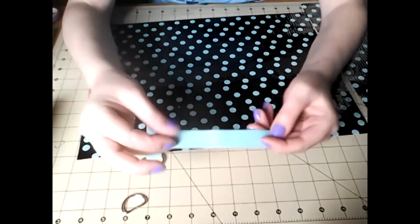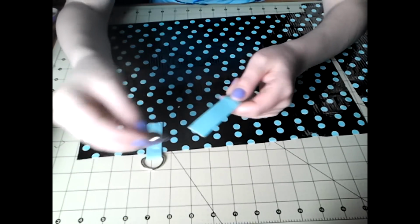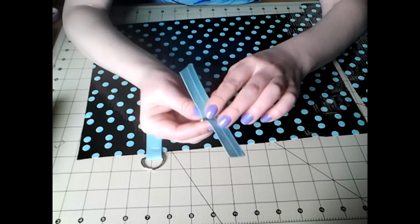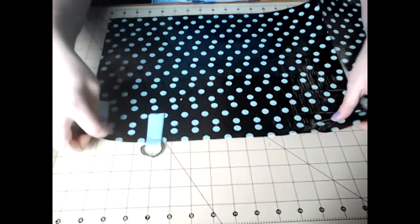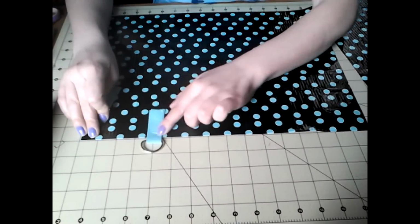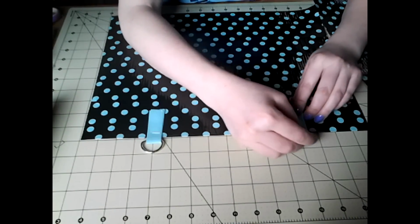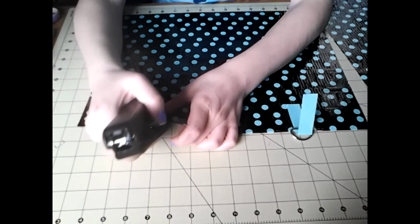Okay, so now you're going to take your little straps that you've made here, and pull it through your D-ring like that and fold it in half. And you want the 2 pieces that meet to be on the inside like that. And we're going to take your bag up to your line, and you're going to measure over 3.5 inches and place your first one down. And then you're going to go over to this edge, and you're going to go in 3.5 inches and place this one down there. And then you're going to take your staple gun and staple all the way down.